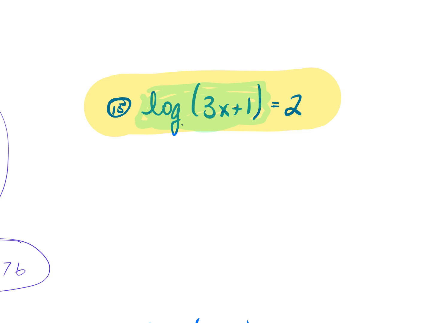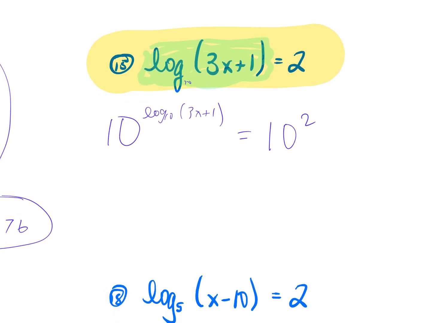It's 10. Very good. So I'm going to use a big 10. It's going to be my base. And then what happens to everything? It goes in the exponent. So 10 to the log base 10 of 3x plus 1. What you do to the left-hand side, you do where? To the right. Do you guys notice how I keep repeating myself? It's repetition. You're going to do the same thing every time.